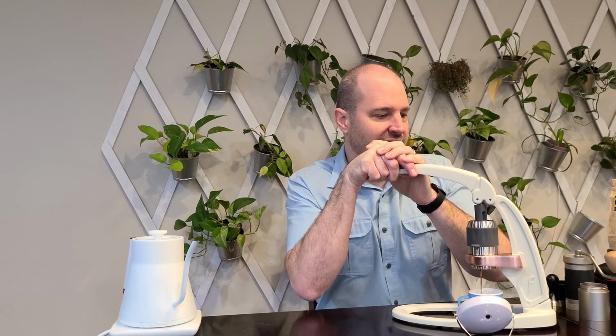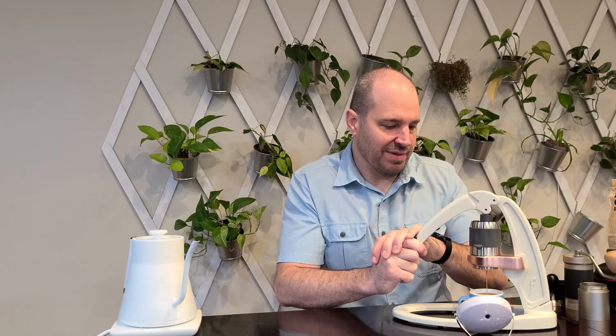Now, as I said, you can set this up with the mounting screw to be a permanent fixture, or you can leave the mounting screw out. That's what I did, just for ease of use, so I can put it away after. But this is pulling a beautiful shot. I wish you guys could see this. As I said, I'll set up some video of that as well so you can see what's going on. And that gives us right about 30 seconds.